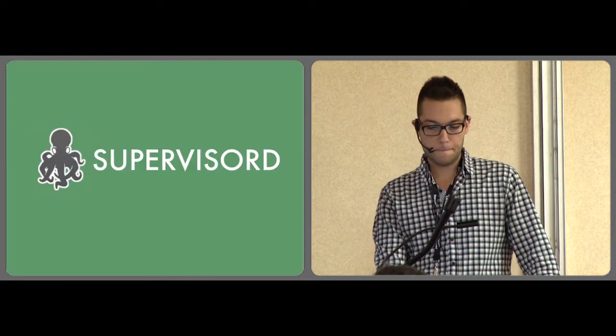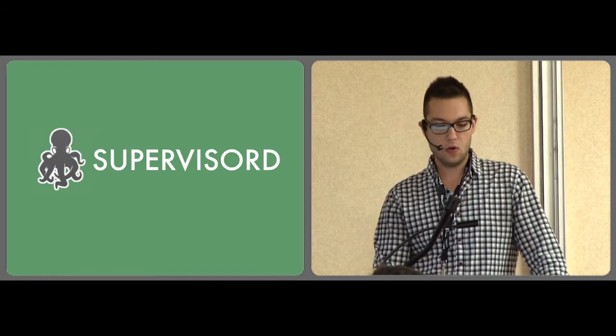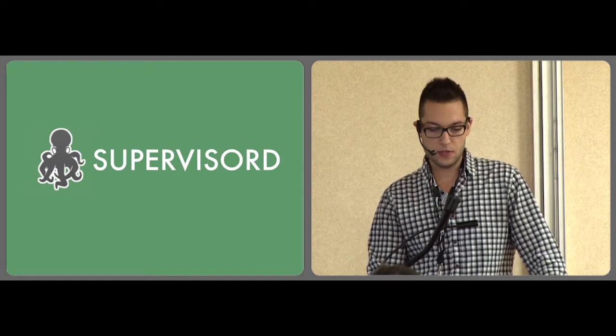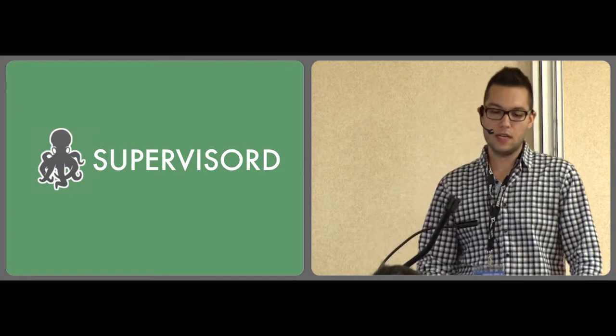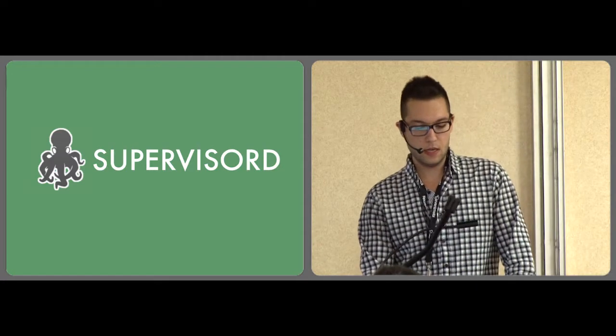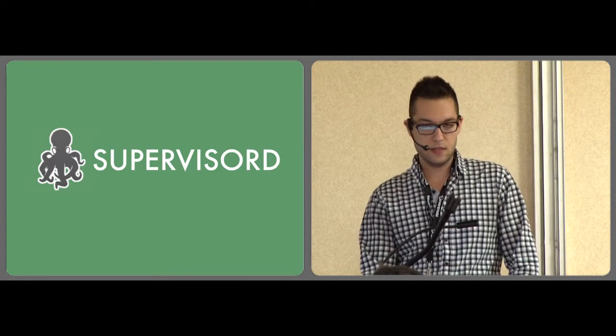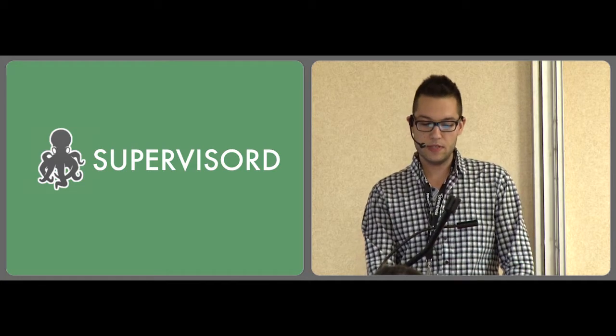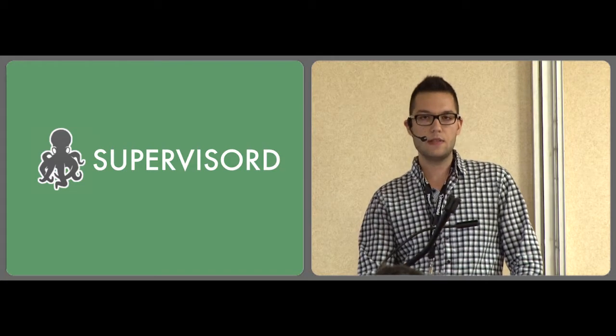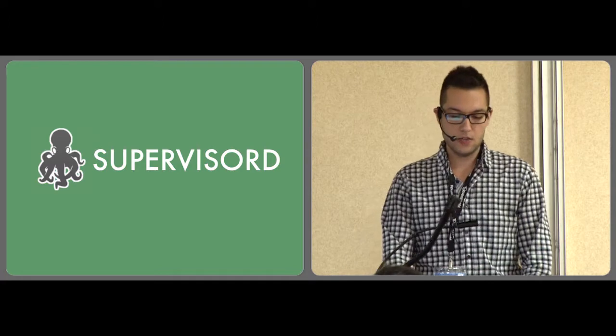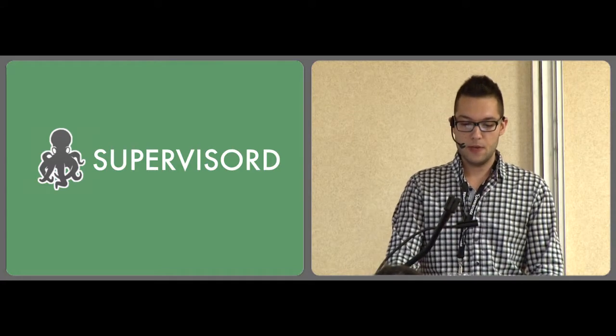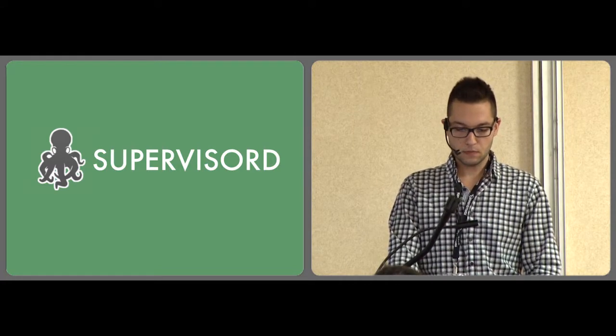And as well as Supervisor. If you're not familiar with Supervisor, it's similar to tools such as Upstart or Runit, but it's written in Python, so it's awesome. It's also a really cool piece of software. What it does is basically manage your processes. So in our case, it's managing our Gunicorn workers.